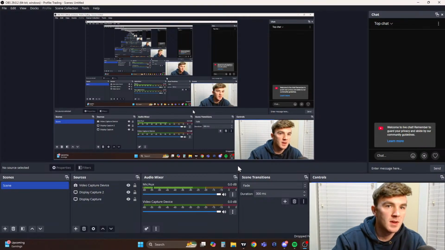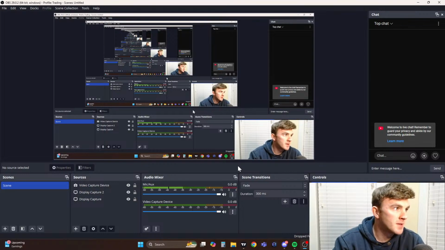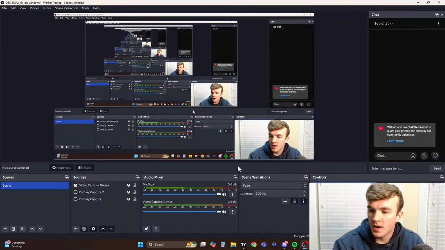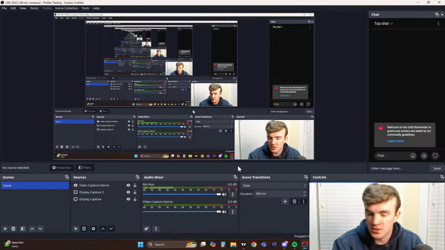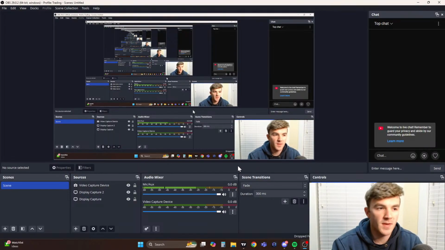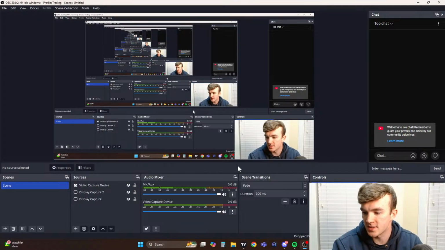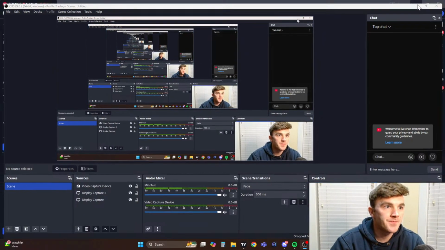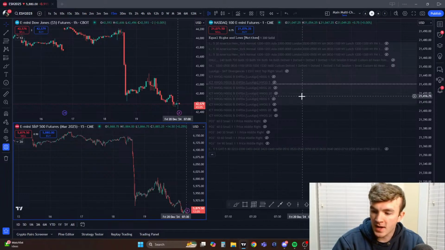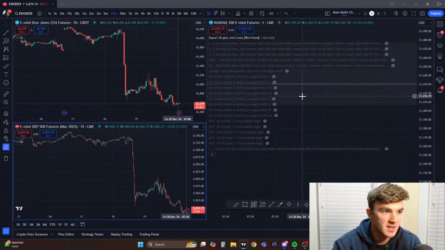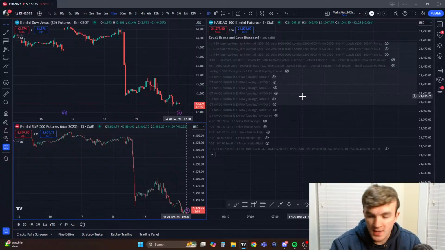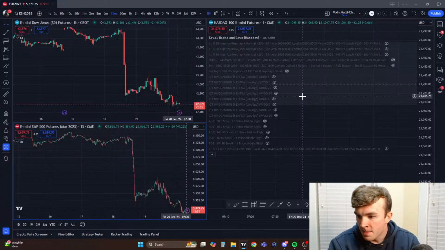I still got one of my monitors here, and I'm wondering if I can get the chat on my phone. Because if I could do that, that would make things way easier. One thing I'm going to need to do is every single time I go on my computer, on my second screen, it always resets the indicators. I've been trying to get them to save, but they're not saving, so I don't know what's going on with that. But I think maybe what I'll do is I'll join the stream on my phone.